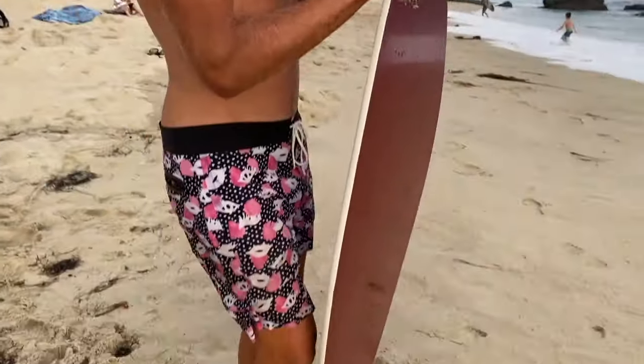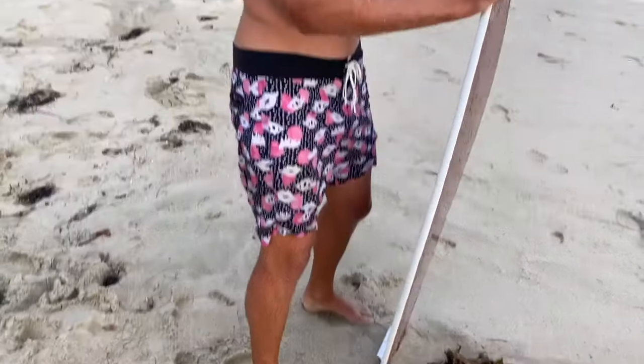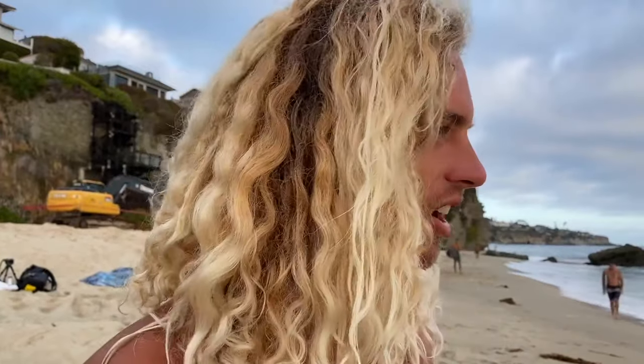If you're a new skimboard owner, another important thing to keep your board in good condition is to not drop it on the concrete. I know that sounds intuitive, but a lot of kids will just set their board down like that, and after doing that a lot of times, it chips away at the tail or nose of your board. So don't drop it, don't put it on the concrete.